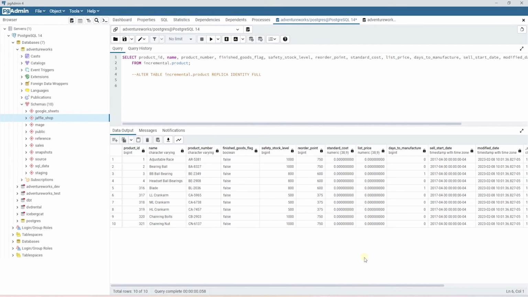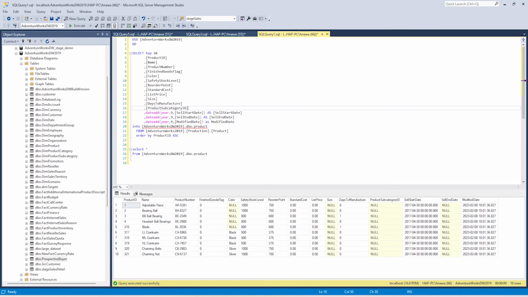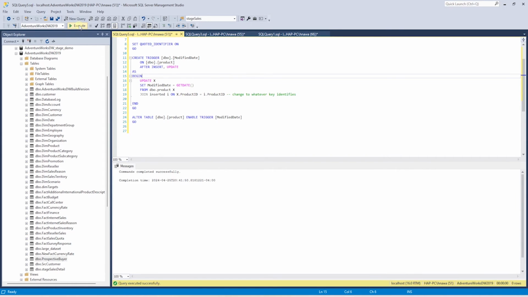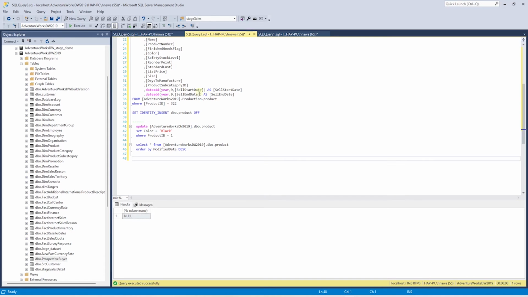Upon success, we can go ahead and test the incremental load option. Back in our source database, we create a trigger on the product table. This runs on insert and update operations. On each insert or update, we update the modified date column to the current date for our product ID. Just an FYI, this is a costly operation. Therefore, most database admins disable this functionality.